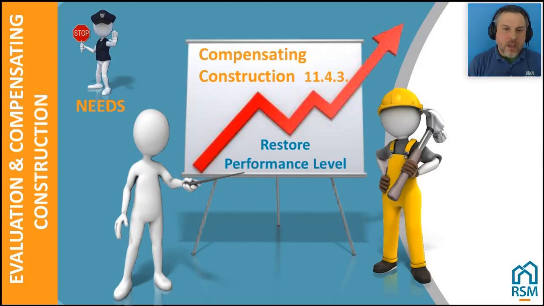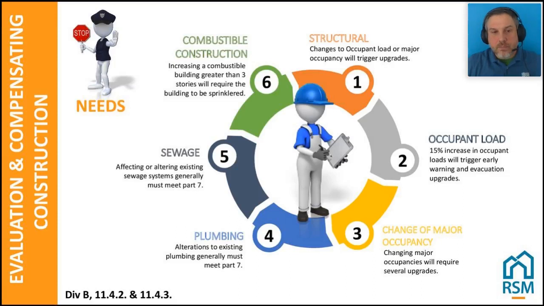The way it's particularly organized, I don't really like the way Part 11 is organized in that it has the evaluation up here and the compensating construction. I typically like to go through the structural requirements first, see what they all are with the evaluation. Then I go down to what's the compensating construction. Once I'm done that, I go up to occupant load. So I go through each category and I look at the evaluation first, and then I look at what do I do to restore it by providing that compensating construction. And that's the typical exercise when we're doing a Part 11 analysis. So when we're looking through this evaluation of these needs, it's very similar to Part 10. So really, we're applying those Part 10 provisions to Part 11 buildings.